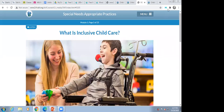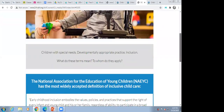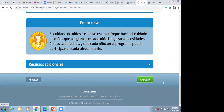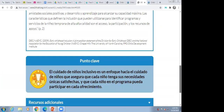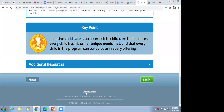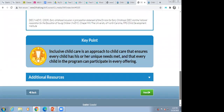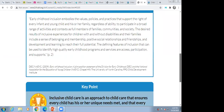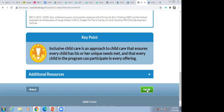You can always use Natural Reader, which I actually have loaded on my Google Chrome, but with the DCF, they have it built in and it's very nice. You can also, at the bottom of the page, here's where you switch it to Spanish. And all of a sudden the whole screen is Spanish, and so you can read it in Espanol. I have some native Spanish speakers who have used that tool to confirm what they're reading, but then to their credit, they've challenged themselves to pass their tests in English, because you can take a childcare test in Spanish.